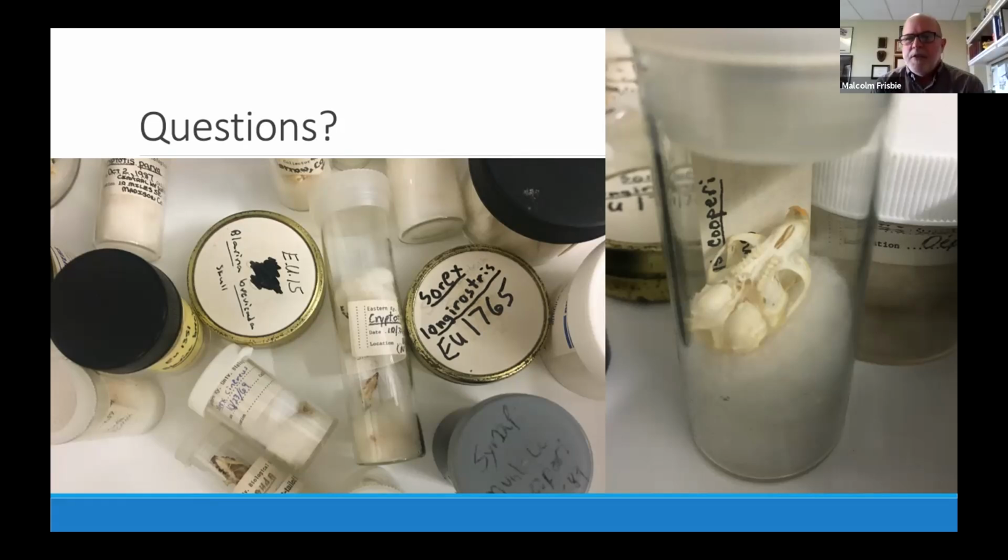Hey, Sarah, as you've been looking through the specimens that we have, have you figured out how we've acquired them? Part of the distribution may well be that we had somebody working in such and such a county, but not working in the county next to it. Or are these generated by thesis projects, or how have we come by all these specimens?